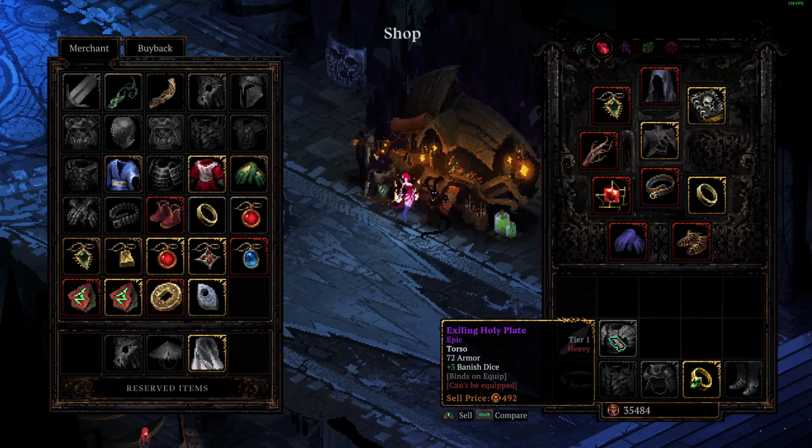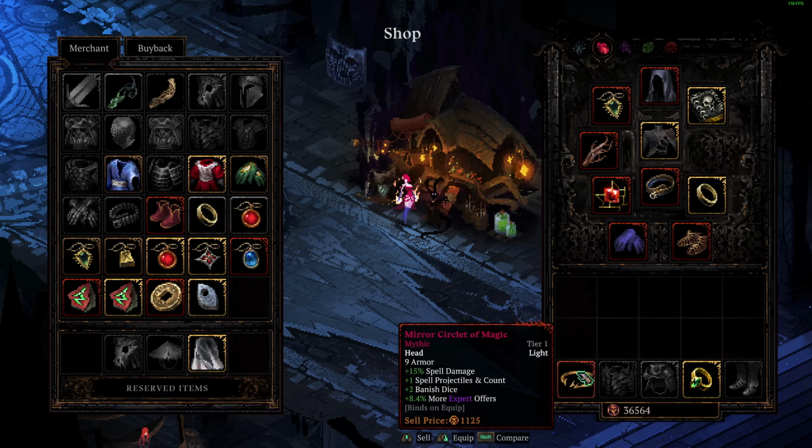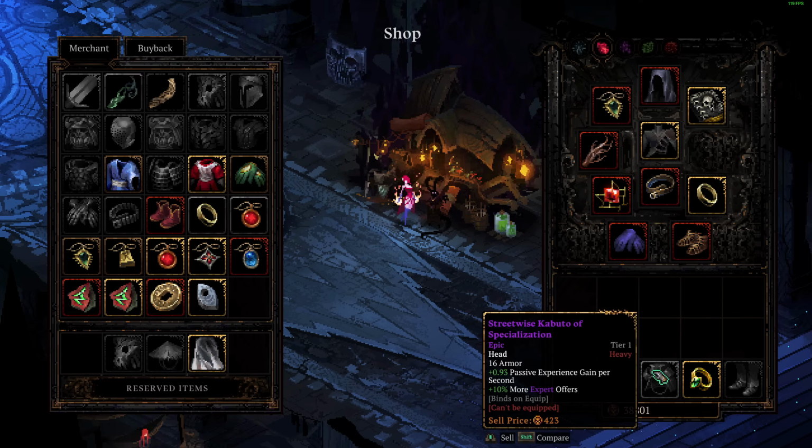Was there anything good in there? I don't think, right? Ice Rod of Ignoring, we don't care about that. Dragon Blade, yeah, totally useless.